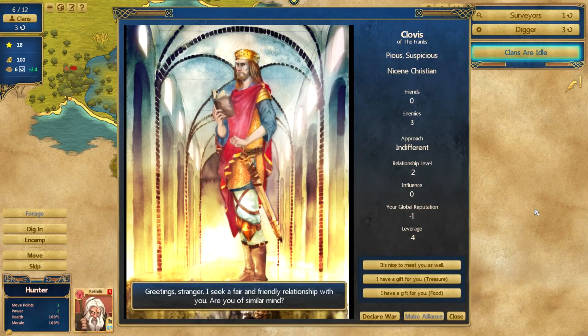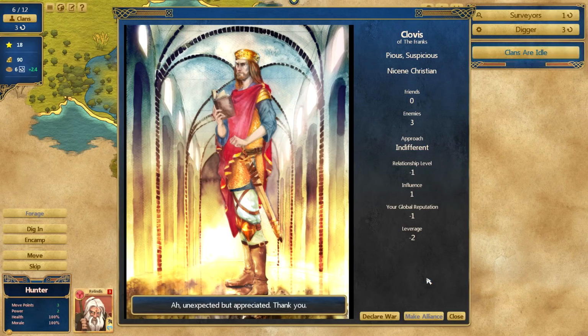Clovis of the Franks. Greetings, stranger. I seek a fair and friendly relationship with you. Are you of a similar mind? I have -4 leverage. I can be neutral, generous, and generous. Give him 5 food. Or treasure. Let's be generous. Let's be friends with our locals. Approach indifferent enemies. He has 0 friends with 3 enemies.